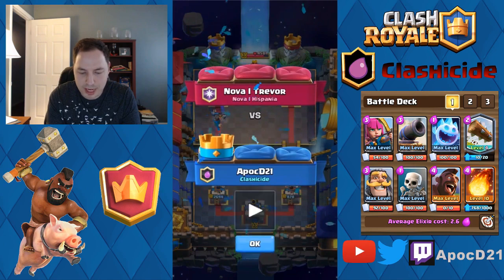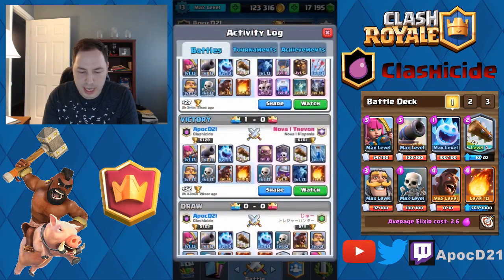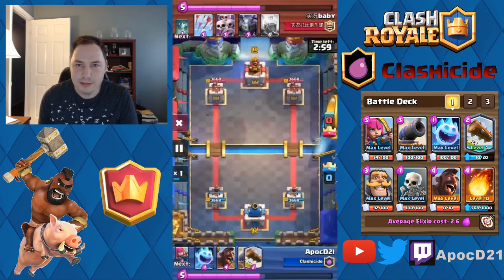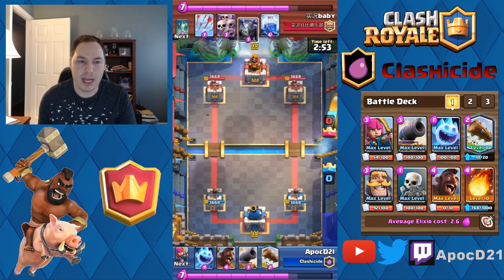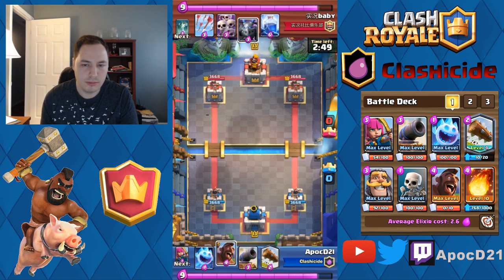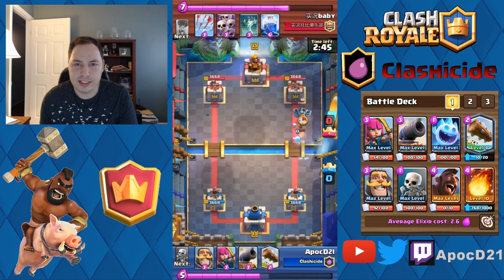Nova 1 Trevor down in a fantastic match. Okay, let's hop into match 2. Versus Baby. We have another aggressive start, with Hog Ice Spirit in hand. So that's exactly what we will start with.